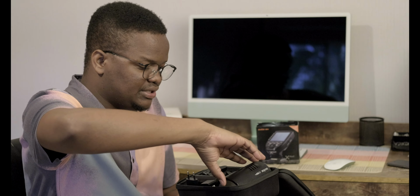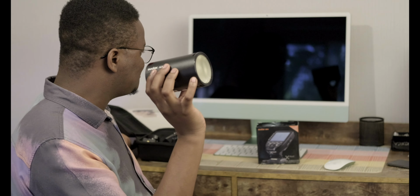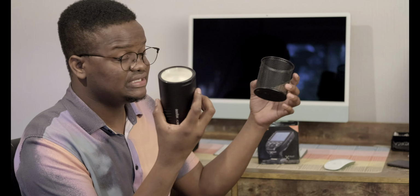So this is the unit. It's so small. Let's see this pen holder here. It's almost the same size. I wish I had a Coca-Cola can, which is similar in size. So this is the unit.